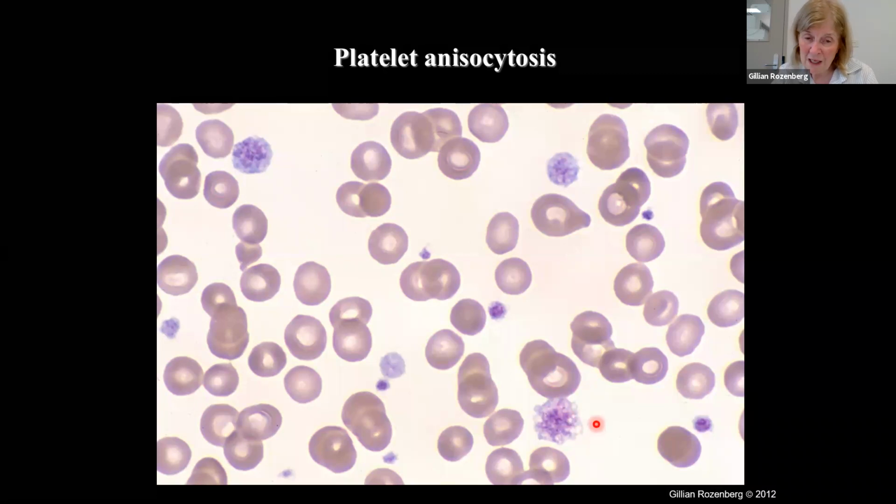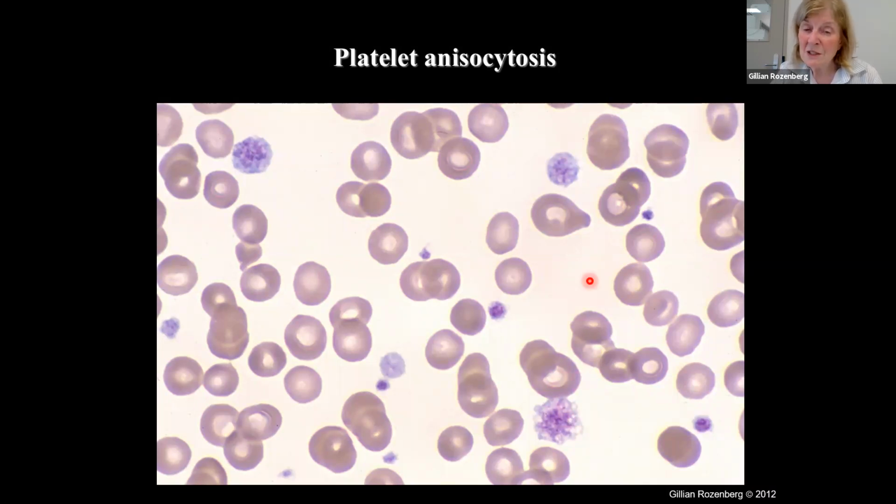And when you comment on large and giant platelets, you need to be mindful of the fact that it should be a salient feature. You might just happen to see a really large platelet in a normal film, and it doesn't mean you're looking at a myelodysplastic syndrome. It has to be a salient feature before you comment on it. And after all these workshops, you'll know exactly the types of disorders where you can get platelet anisocytosis. It's not only myelodysplastic syndrome, but also some of the myeloproliferative disorders.